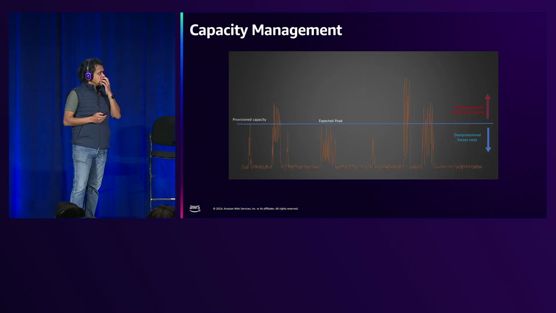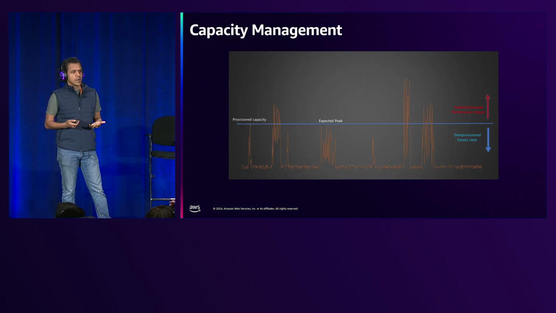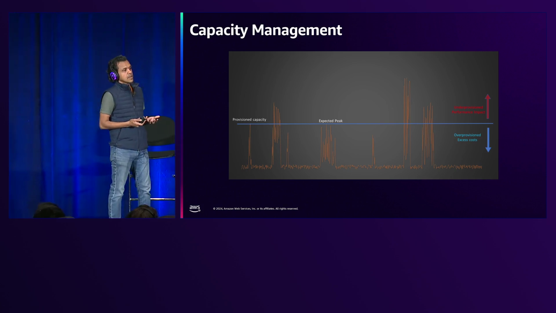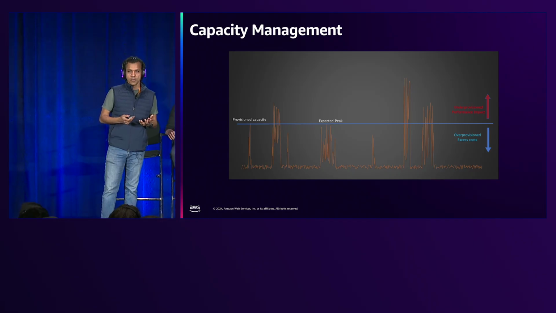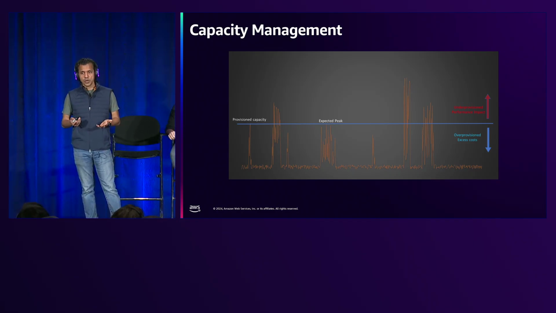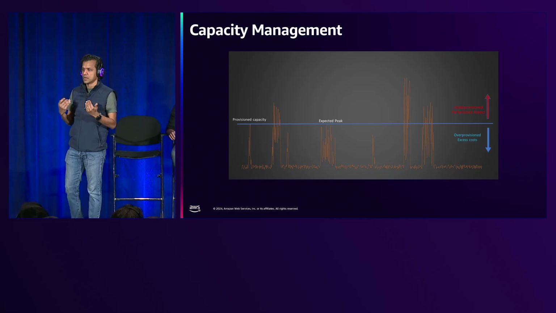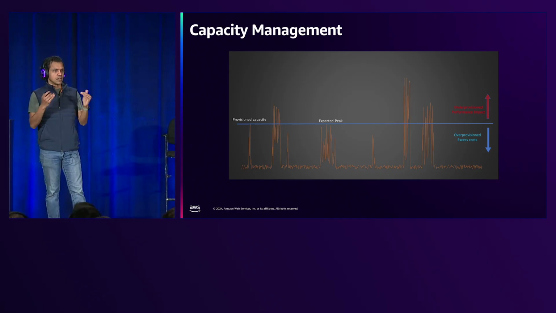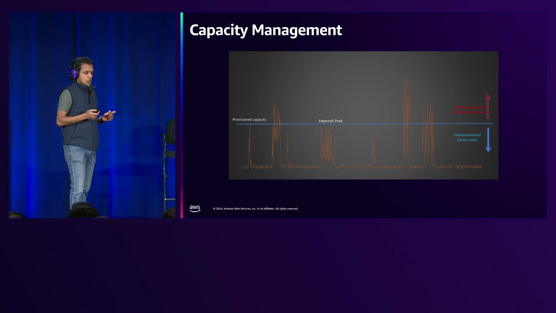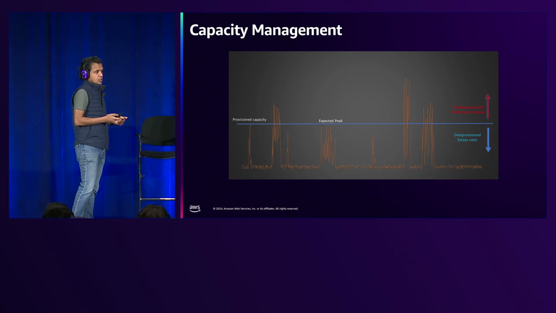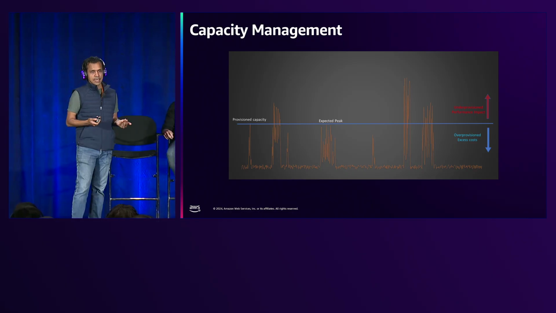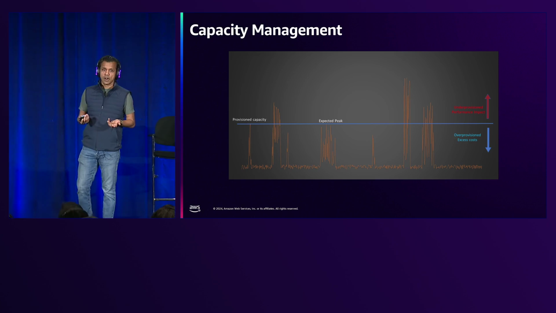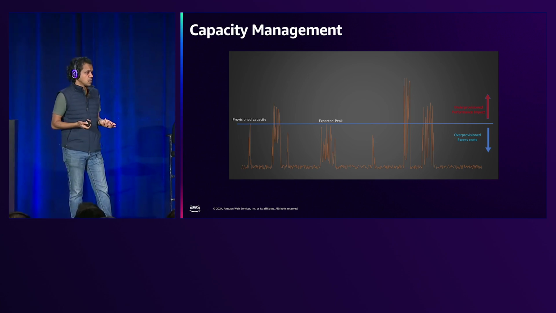The other important piece when you're deploying a cache is capacity management. When you're deploying a cache, you need to think about how much cache capacity you will need. Typically, you would look at what your peaks look like over a certain period of time, say the last 6 months or 1 year, and you would provision enough capacity for those peaks. But when you exceed those peaks, because you have new peaks, you would not have enough capacity, right? Or you would have to manually scale the cache at that time. And you're paying for cache costs which are underutilized when you don't have those peaks.